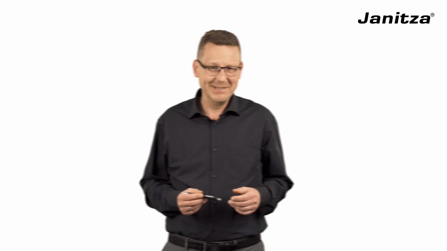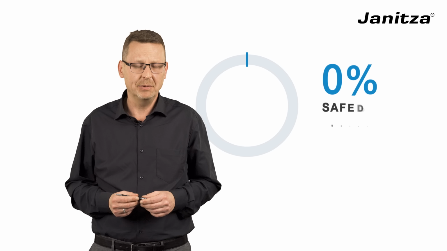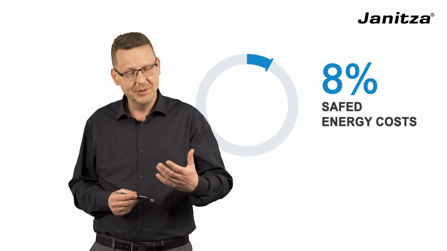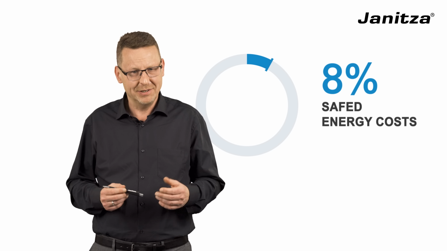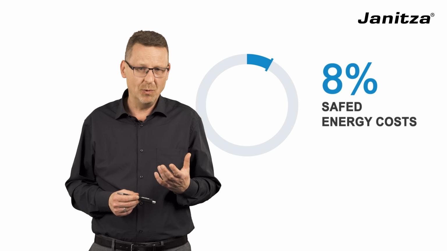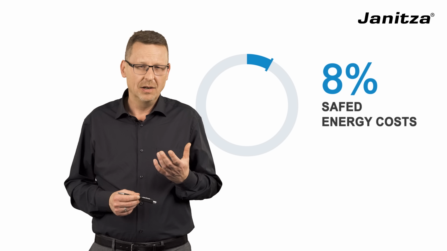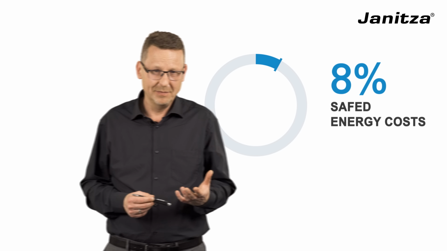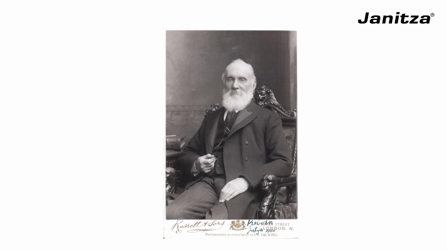Over the last three decades, we as Janitza Electronics helped our clients globally to introduce EPMS systems. Out of this experience, we can state that the typical savings are between 3% and 8% of the energy costs, just by introducing an EPMS system in their grid, in their production. That means the EPMS is increasing awareness and is also contributing to conscious usage of energy. As Lord Kelvin said, what you don't measure, you cannot improve.